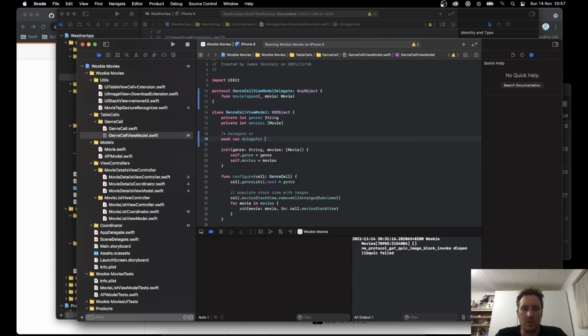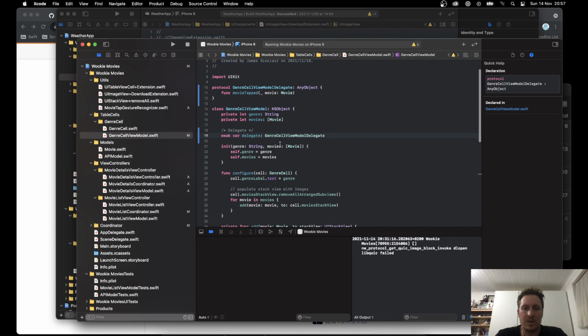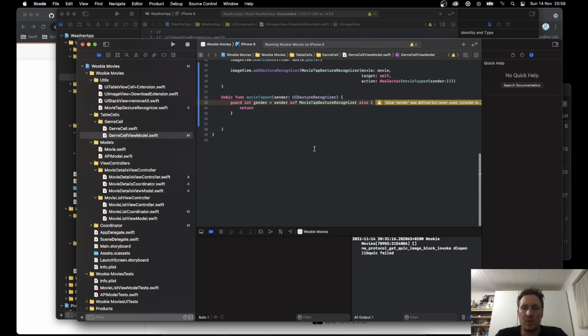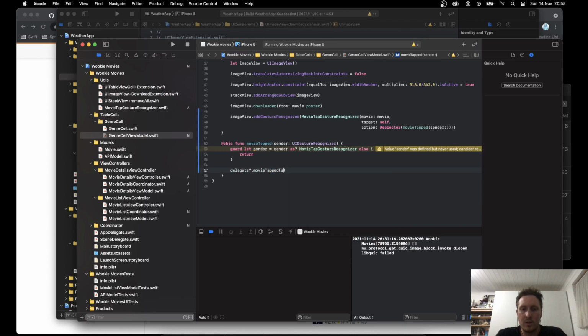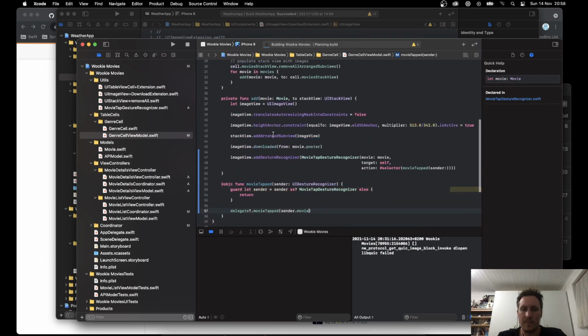This is a genre cell view model delegate, and this will be nullable. So if we have our sender here, then we want to say delegate dot movie tapped, and this is going to be sender dot movie.